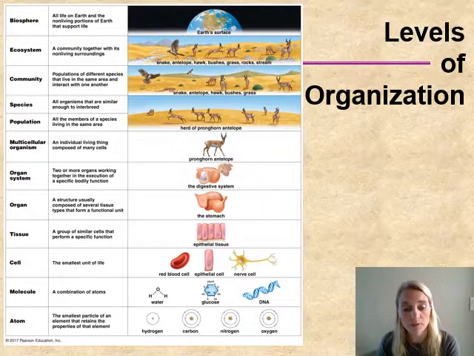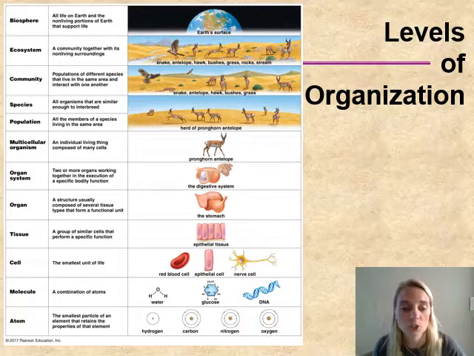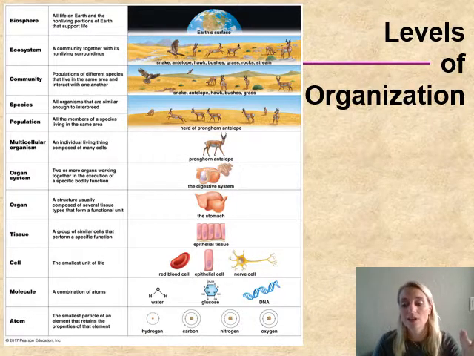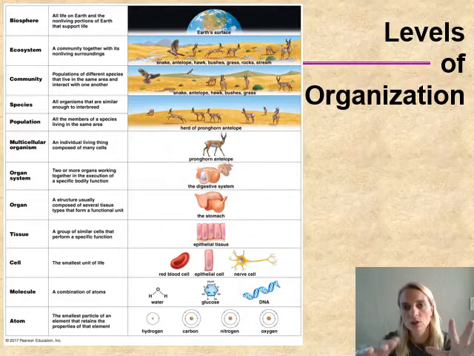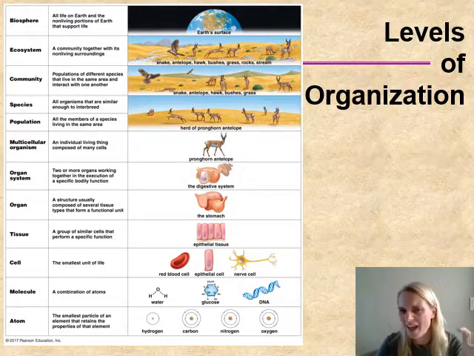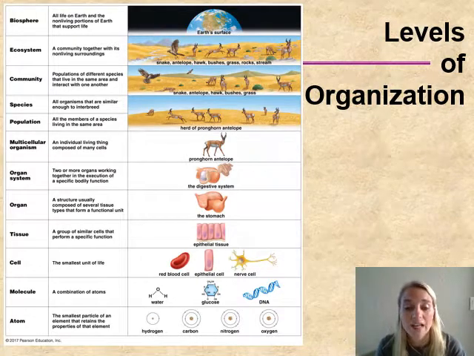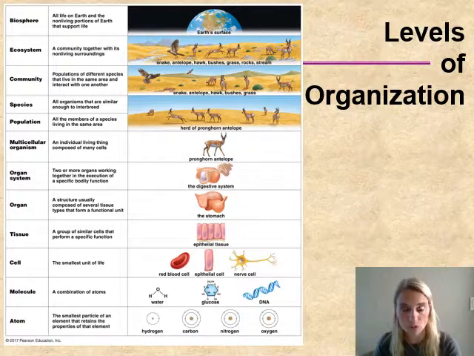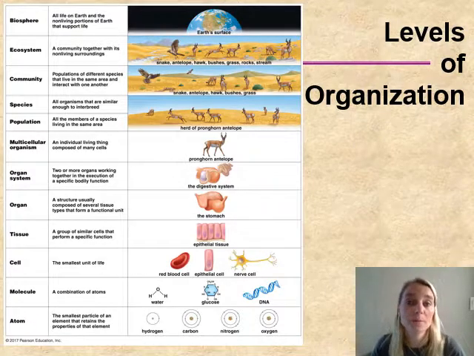So we're going to follow that epithelial, which is like skin, up from the epithelial cell to the next level. When you get a whole bunch of epithelial cells together, this is what we call epithelial tissue. Then let's say you take some epithelial tissue, some muscle tissue, some nervous tissue, and some connective tissue like fat and bone and all these other types of tissues. If you put multiple different types of tissues together to serve a function within that organism, then you have what's called an organ. So in this case, the stomach. The stomach is the organ that's made up of multiple types of tissues.